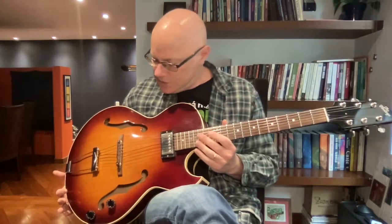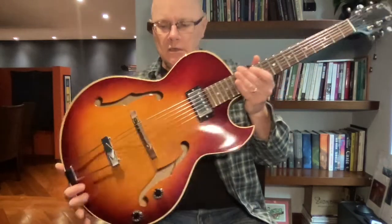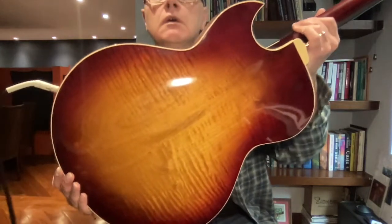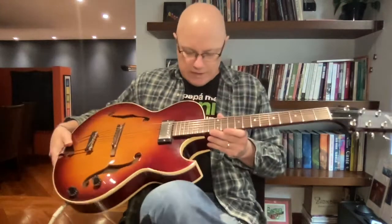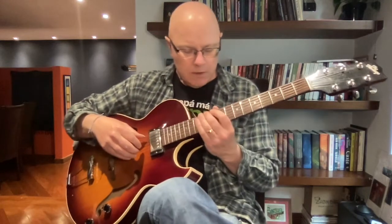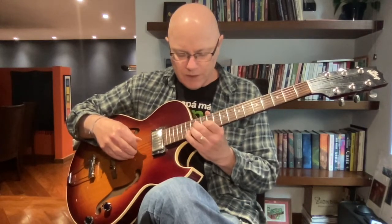It is in vintage wine burst finish. I'll try to get a little closer here. You can kind of see the front. There's a lot of glare, but hopefully you're getting an appreciation of how pretty it is. The binding seems a little thicker than what they're using now, but maybe that's just in my own head or something.